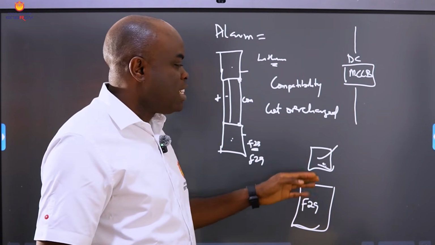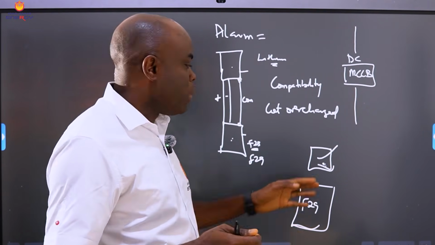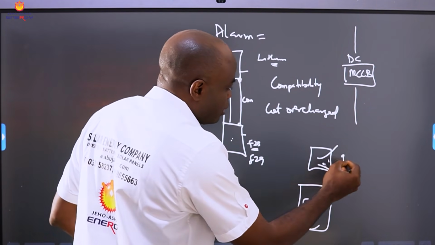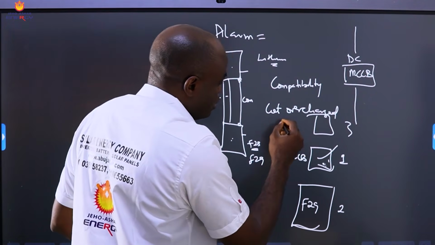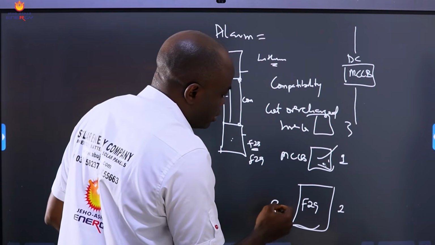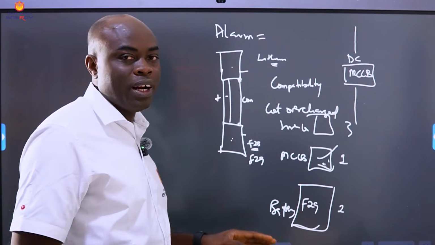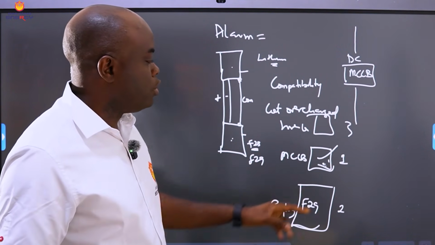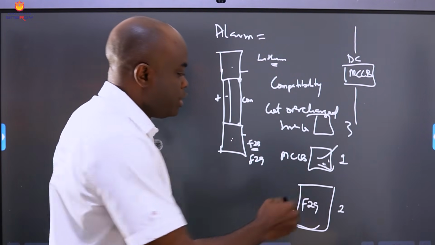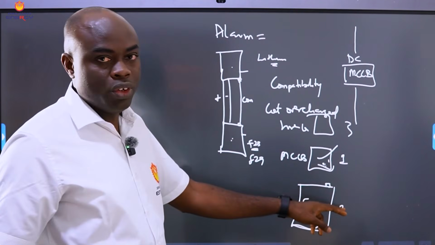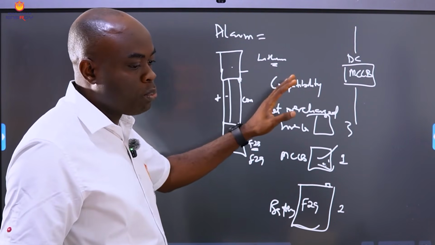So when you do that, it's not receiving a surge or information that there's something that just came on abruptly. So once you have powered this on, this is number 1, number 2, then your inverter is number 3. This is your MCCB, this is your inverter, and this is your battery. So if you follow this procedure, your system will come on properly. There won't be any issue. You on your battery breaker, MCCB, number 1. You on your battery switch, number 2. Then you power on your inverter. So with that, your system comes on properly.